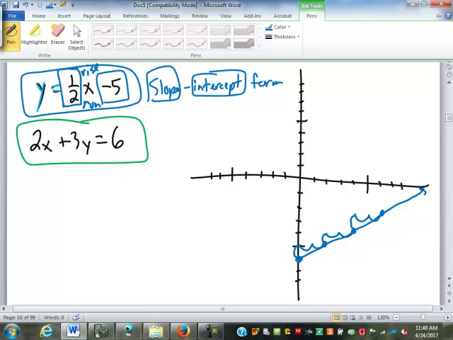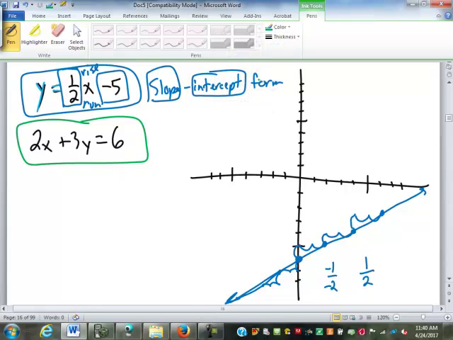And I can even go back this way, going the opposite. I'm a positive 1/2 slope. I can actually do that as a negative 1 over negative 2. So instead of going up 1 over 2, I can go down 1 and go back 2 if I want to do points in the other direction. Because we know that line goes on forever in both directions off the sides of that graph.